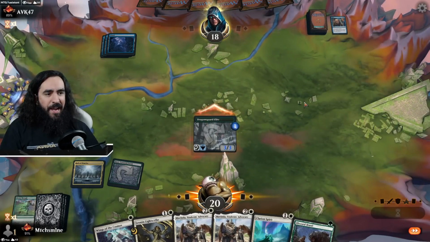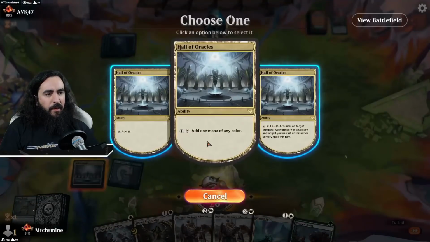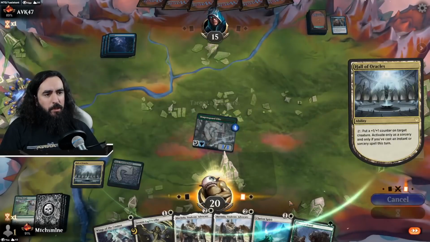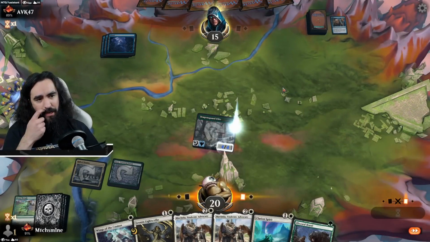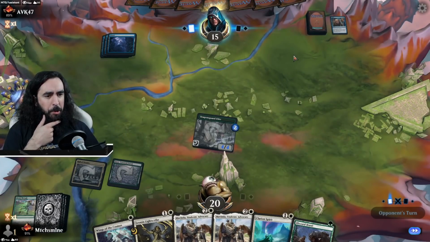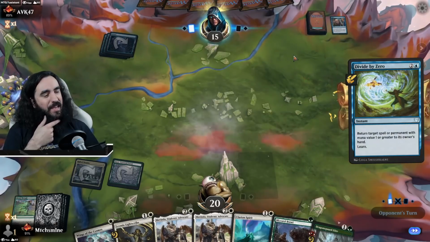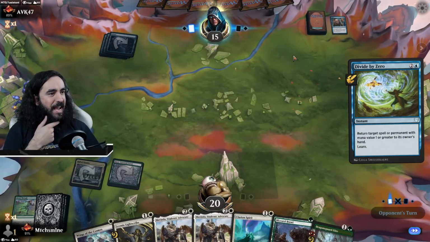We didn't find a land. We're super unhappy. But at least we can do this now. So yeah, this is the first time we can do this. I still think they have a divide by zero in hand. I'm still pretty sure they do. Yeah, here it comes. As if I hadn't said anything.